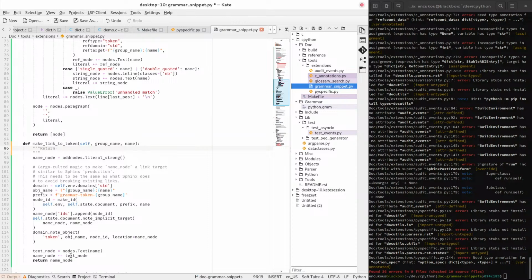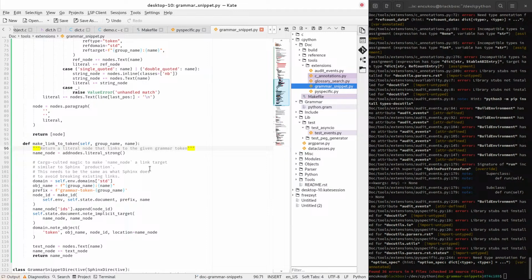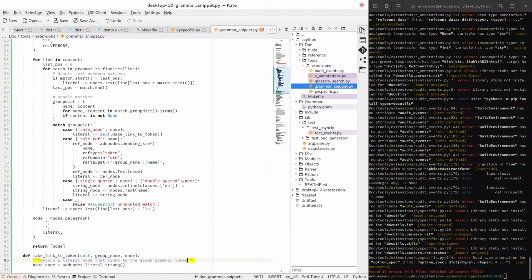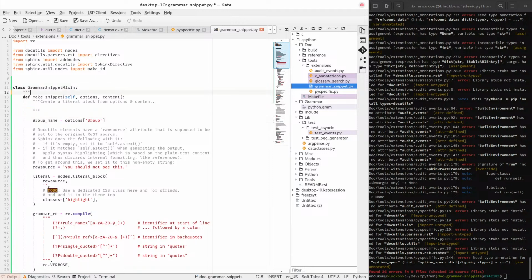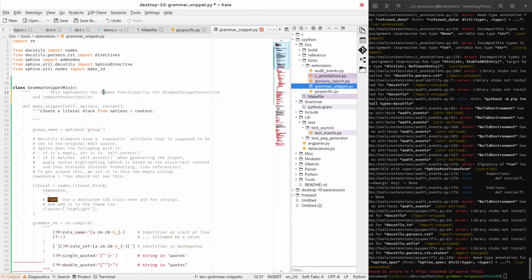Anyway, this will return... this class would be common functionality for the two subclasses.